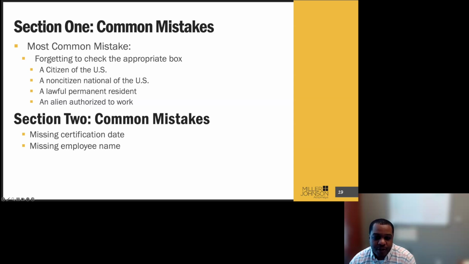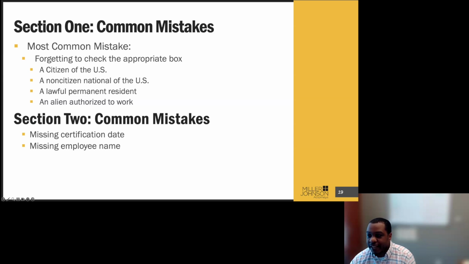When it comes to Section 2, by and large, the most common mistake that we see is that missing certification date. So, the date in which the employee started their employment. What's that date? Oftentimes people forget to include that, or they may have missing information with regard to the employer, or oftentimes for the old Form I-9s, at the top, we'd see you're supposed to put in the employee's name and their immigration status.